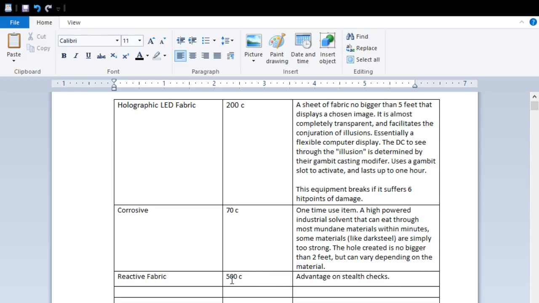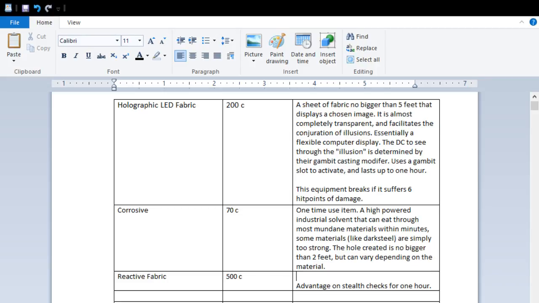Let's go big. We're gonna make this a hefty price. We're gonna leave it at 500 for now. And it's just gonna be advantage on stealth checks for 1 hour. And we're gonna have a description here, but that's the bottom line. I try to leave the bottom line to be the actual answer to, okay, but what can it do?